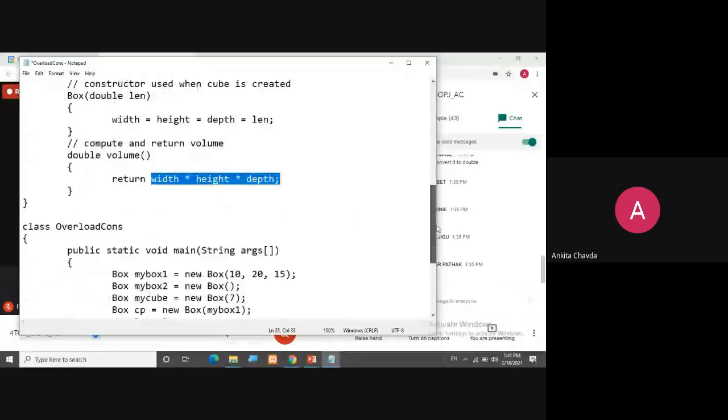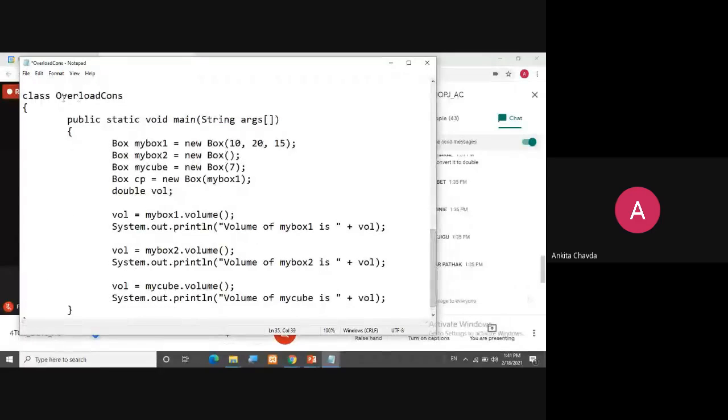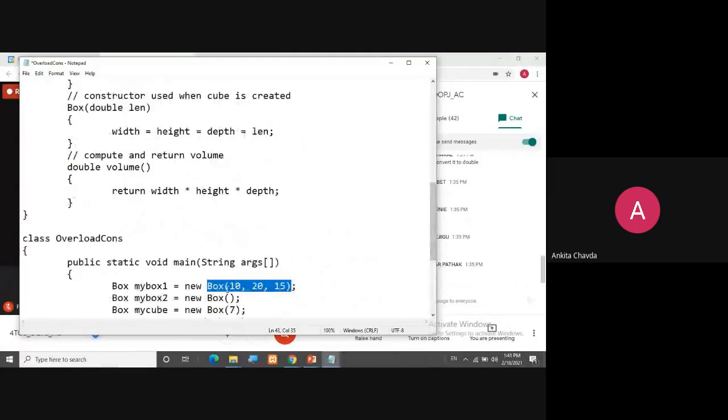And here I'm having my class overloaded constructor where I'm creating an object. First object, box1 equals new Box, and I'm passing three parameters. So whenever I'm writing like this, automatically the constructor will be called. Now I'm having more than one constructor, so it will check where I'm having three parameters, and that constructor will be called.